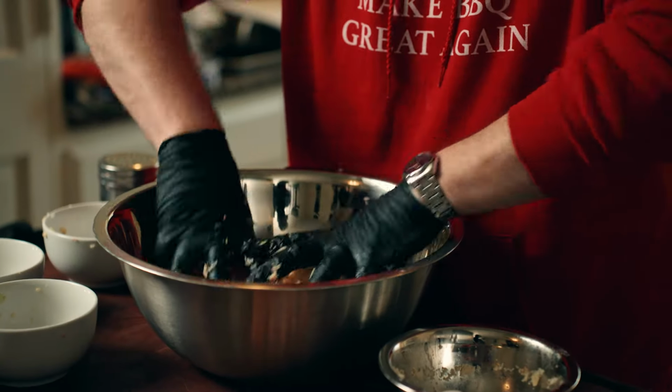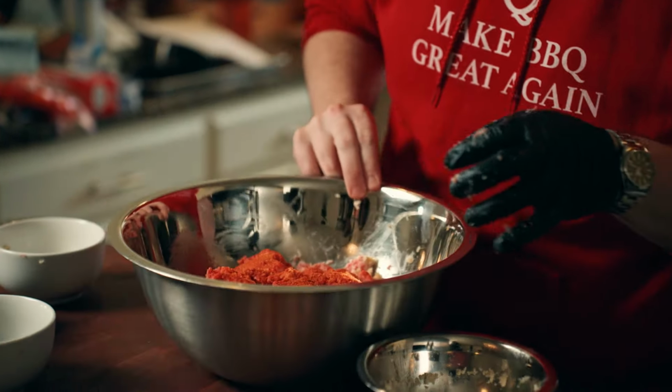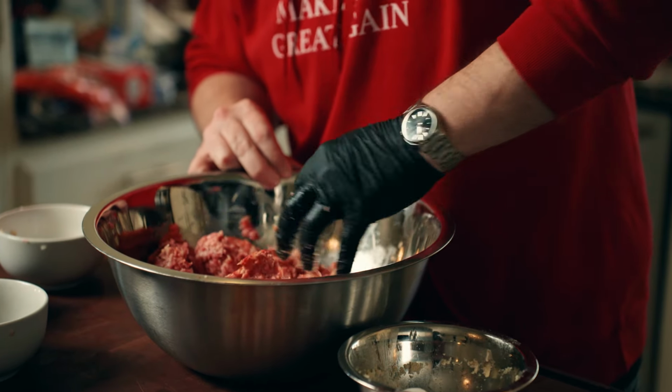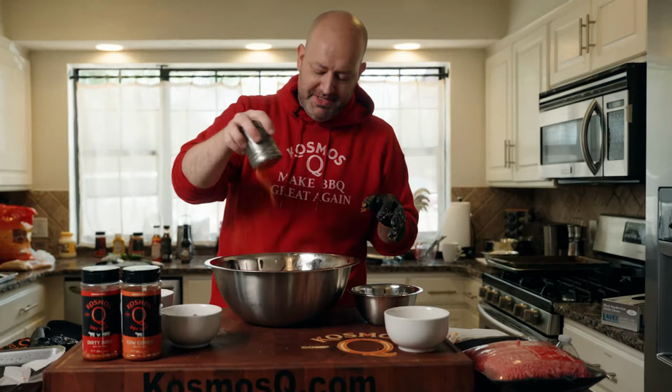Mix everything together, but we're not done. We gotta add some more flavor. We have some Cow Cover and some Honey Killer Bee that we're gonna be using again. Get a 50-50 mixture in there, sprinkle it on to add that nice barbecue flavor. Load it up like that. I mean, come on. Mix it around. Add some more. And then when you're done mixing it, have a consistency. You can see the onions, everything's mixed in there nicely. Top it off with the rest of your rub that's in here.